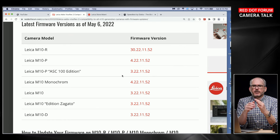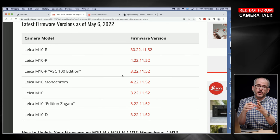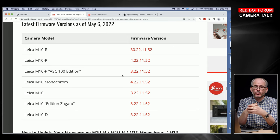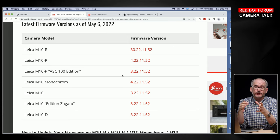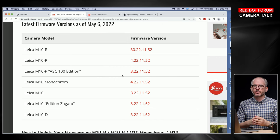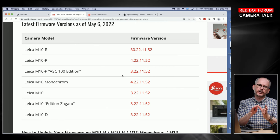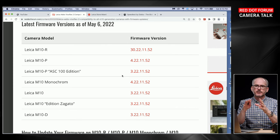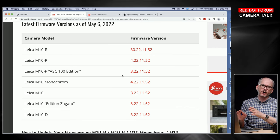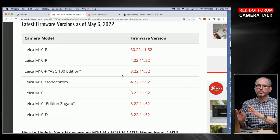So a lot of people wanted to know, well, a couple things. One is, why did all the firmware files disappear off Leica's website? We don't know the answer to that, but they did. Thankfully, for a few years, I have been downloading the official files off of Leica's site and putting them on our own FTP server so that they don't move. They're always going to be linked in the respective firmware articles. So you can generally find whatever firmware you're looking for on Red Dot Forum.